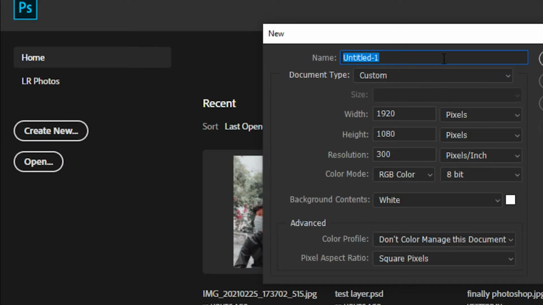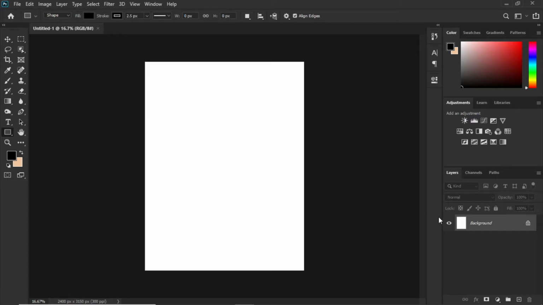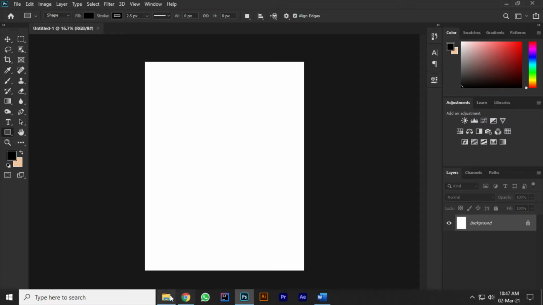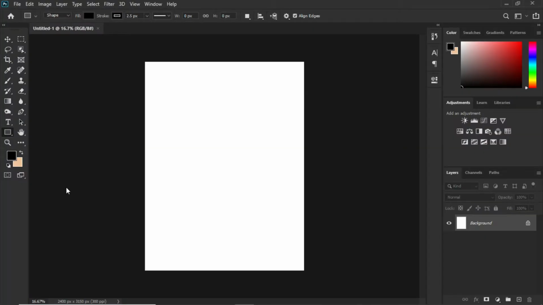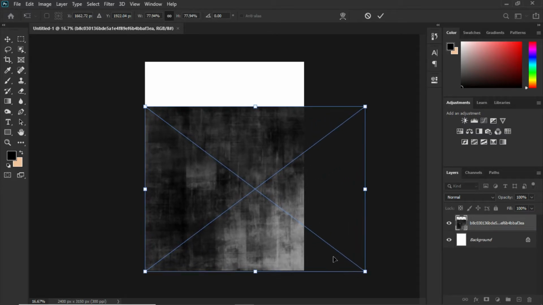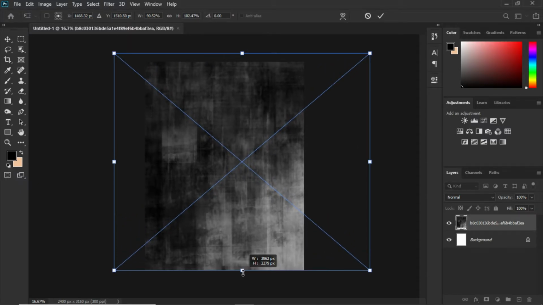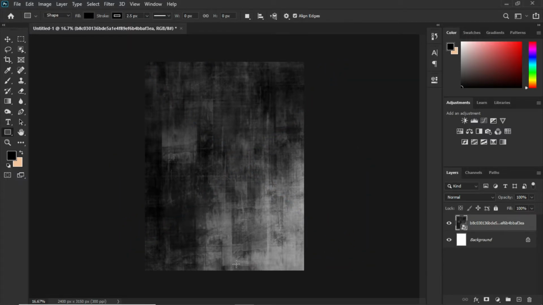First, we make a new document. An 8 by 10.5 inches will do for a magazine cover. Next, we're gonna make a background layer. You can use whatever image that you like, but as for today's example, I'm gonna stick with something minimalistic. Just drag and drop it into Photoshop. This will create a new layer in the layer panel. To resize your image, simply click and hold at this corner over here and then drag it, or you could hold Alt and it will resize from the center of your image.